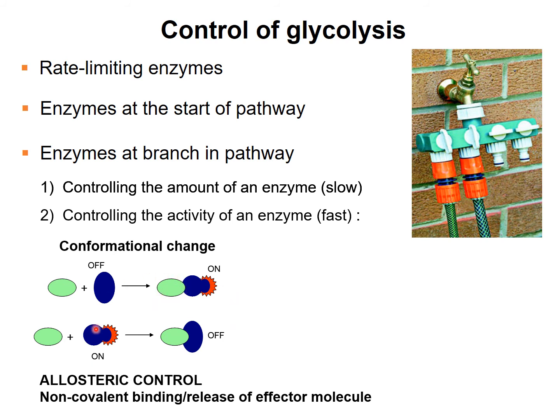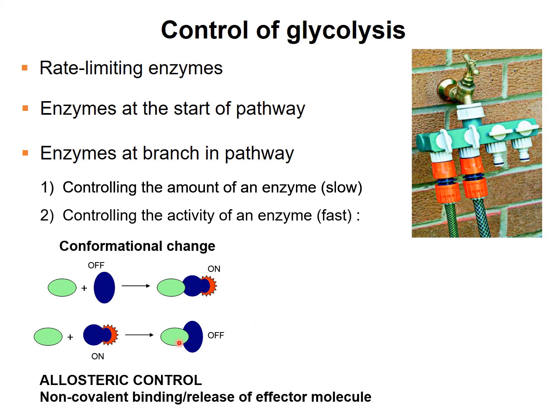So in this first type of allosteric control, you have the binding of an effector molecule, which could be ATP or any other metabolite molecule that can modify the structure of the enzyme. So sometimes the binding of the effector molecule can switch on the enzyme, or sometimes the binding of the effector molecule can switch off the enzyme. So it all depends on the type of mechanism and reaction we are talking about.